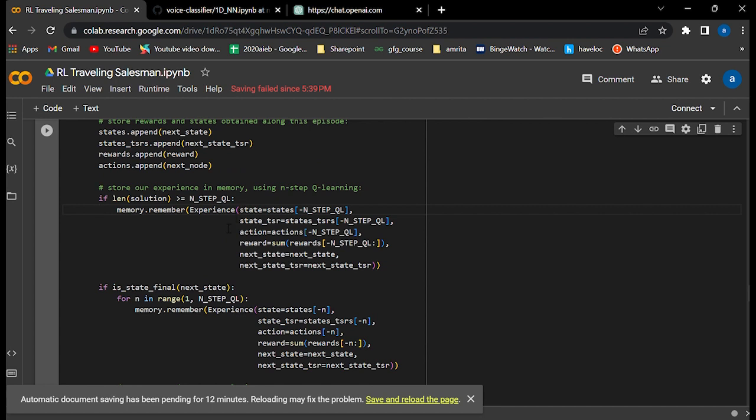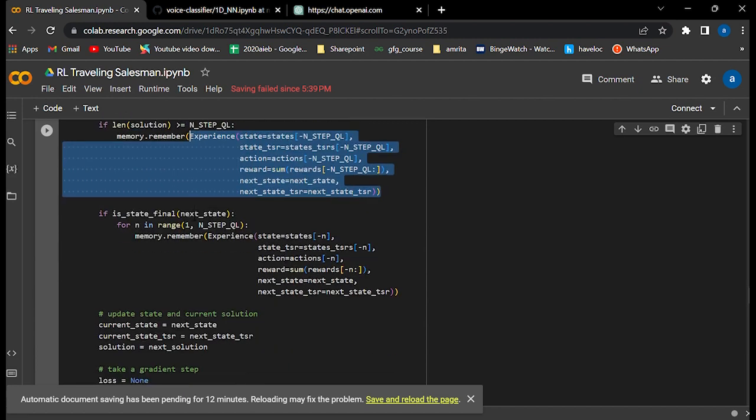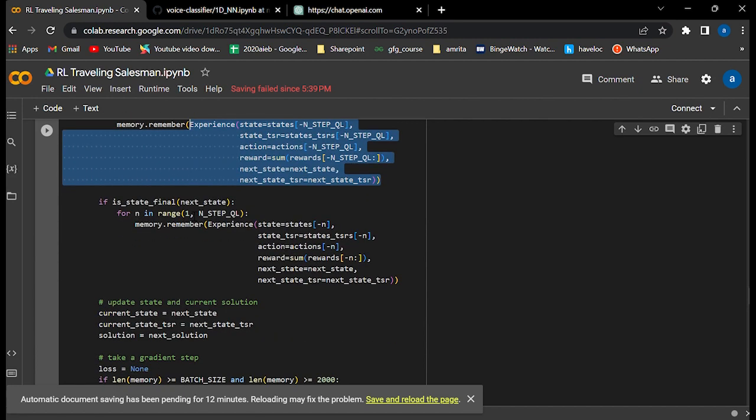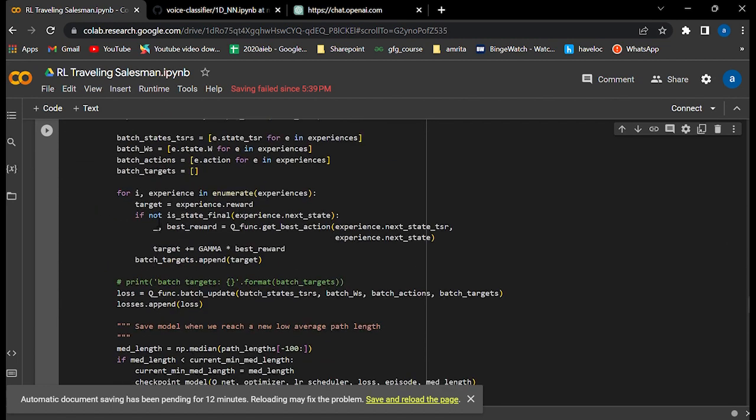This block will get executed if it is n-step Q-learning, for the sake of experience. And if it is the final state, then there is no need of going n steps forward, since it is the last state. So one-step Q-learning is fine, and at that place this part of code gets executed.